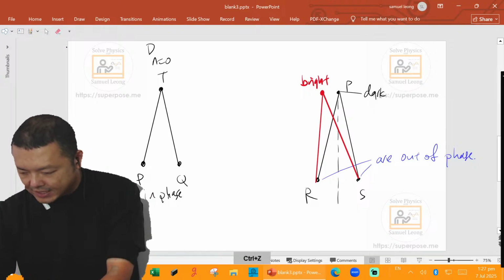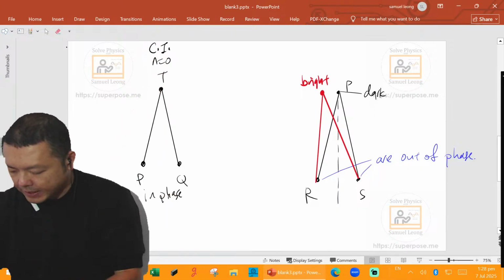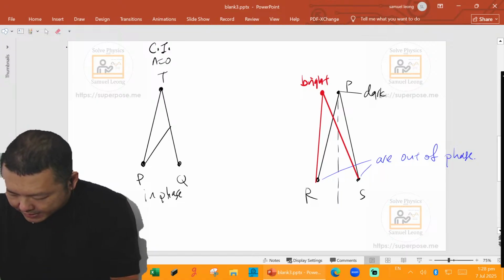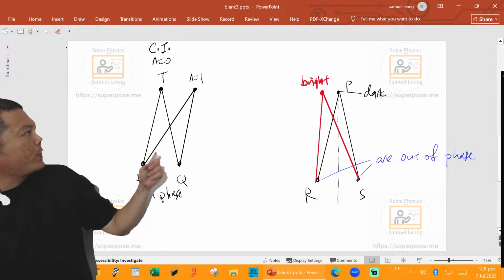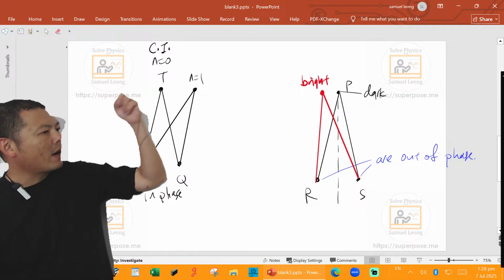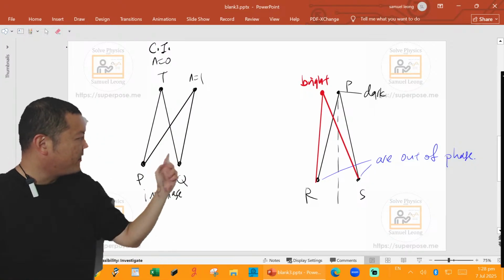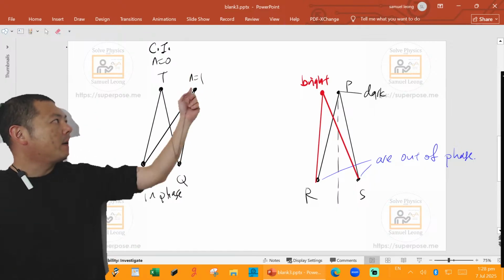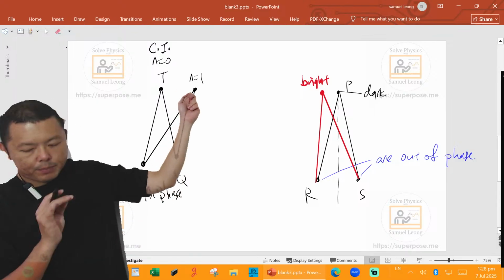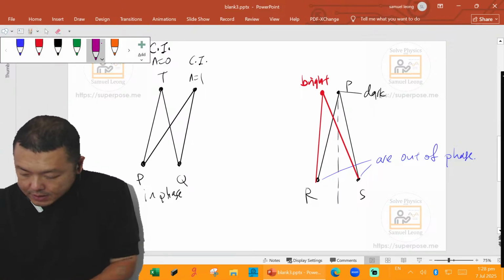Sorry, CI. Constructive interference, central max, right? Central max. But how about the next one? Let's say another one here. Okay, this is n equals 1. Based on Hui Jun's question just now, I really went through it. So the 1 represents what? One side is shorter, the other side is longer. The difference of the two paths is one wavelength, right? They are in phase, and the path difference is one wavelength. So this here will end up being constructive interference also, right?